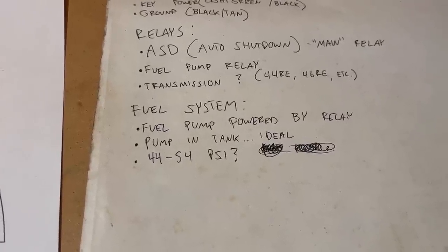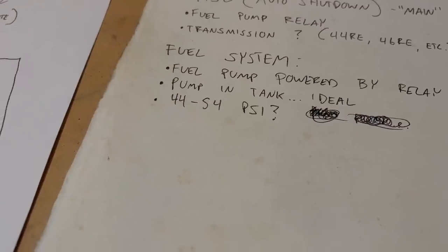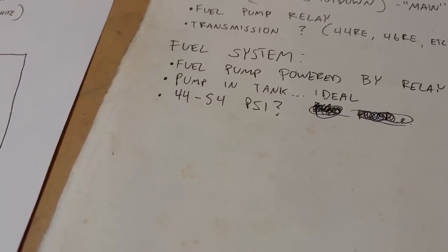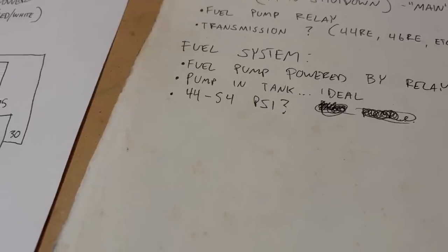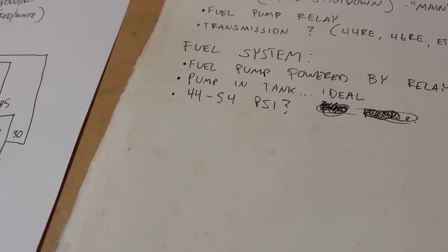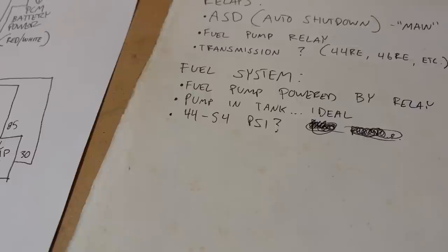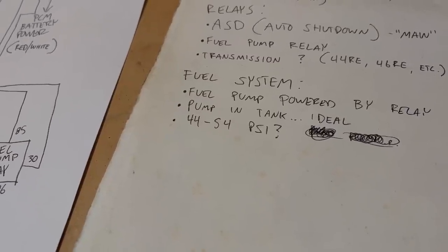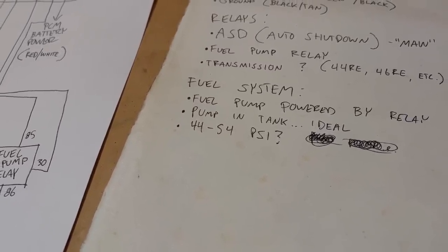You also probably want an external fuel pressure regulator. The fuel pressure spec is 49 psi plus or minus 5 psi. This can vary a little bit. The Magnum doesn't seem to be super picky. In the factory fuel system, there's actually a separate module on the pump that is varying the pressure somewhat. You're probably not going to have that, and I wouldn't worry about it.